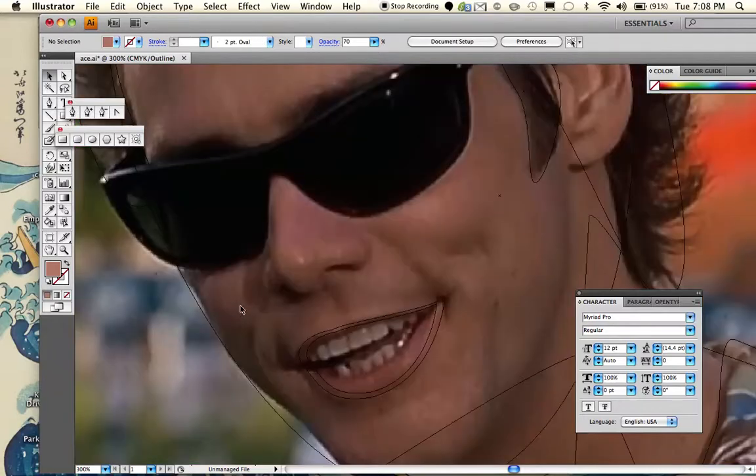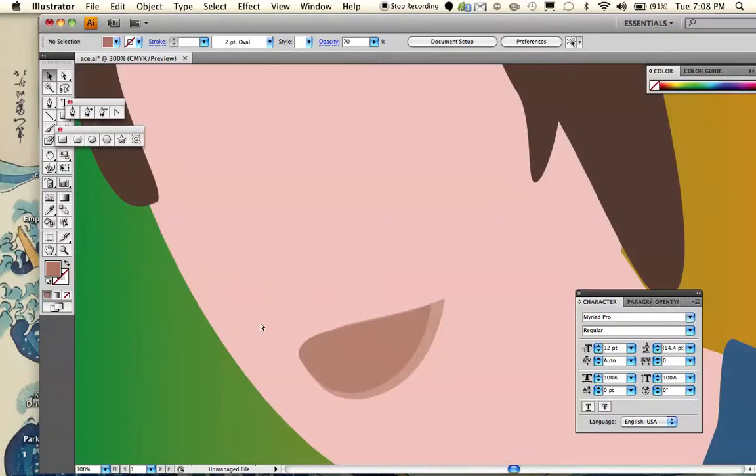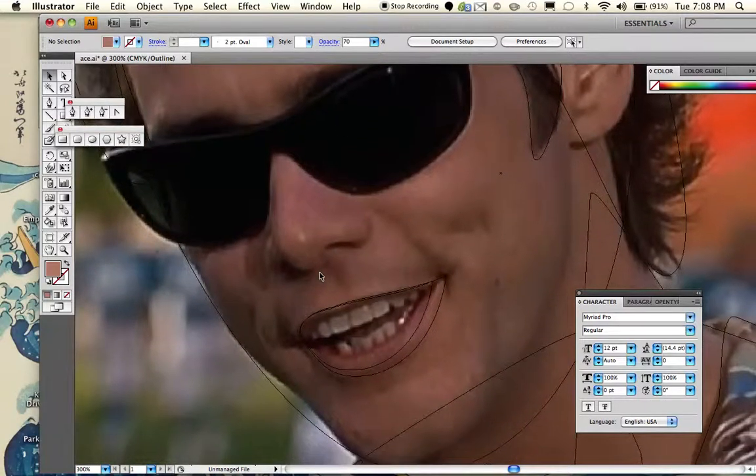So Command Y, let's go back, and I can adjust it as needed as per my photograph. I'm not holding down the Shift key because I want a little bit of a jagged gradient here. Let's see what that looks like. Like I said, use copying and pasting your shapes and adjusting the opacity to your advantage.